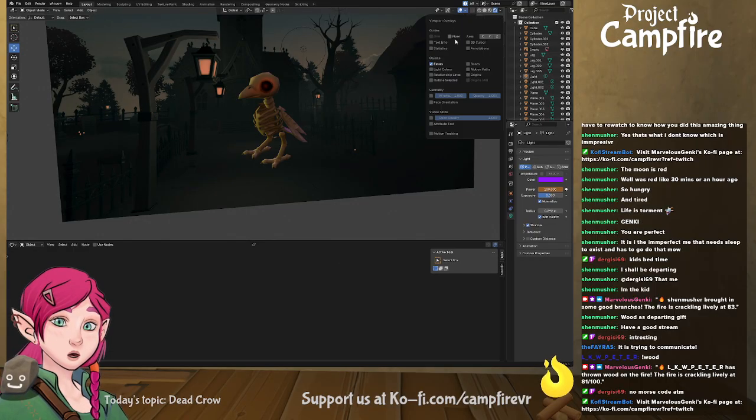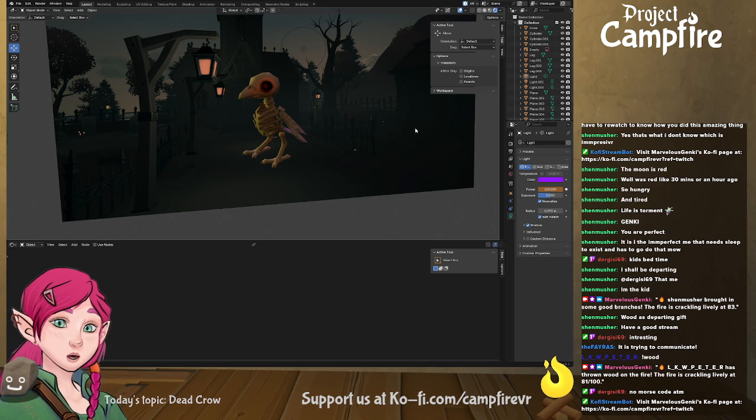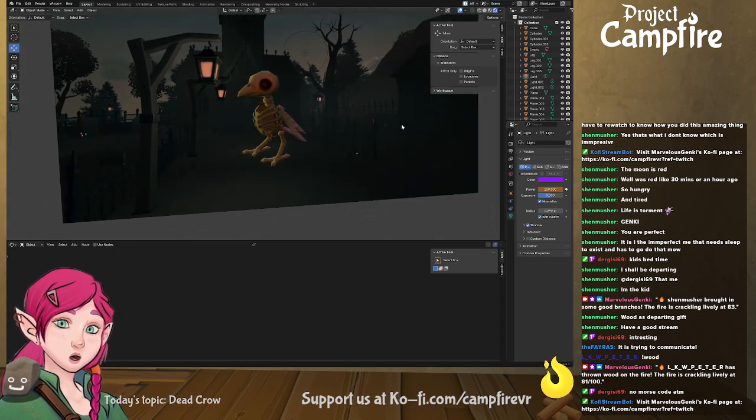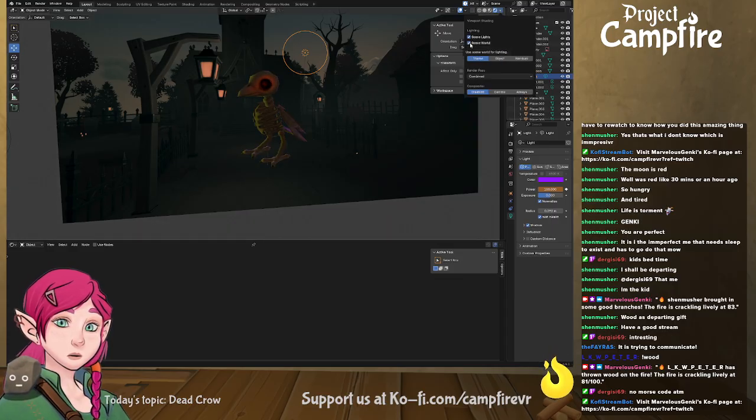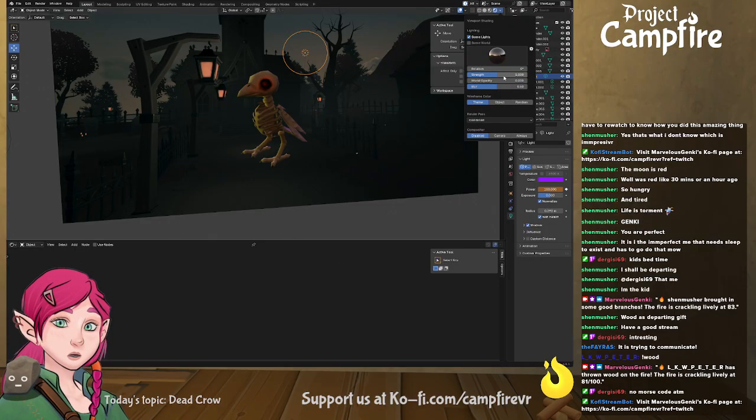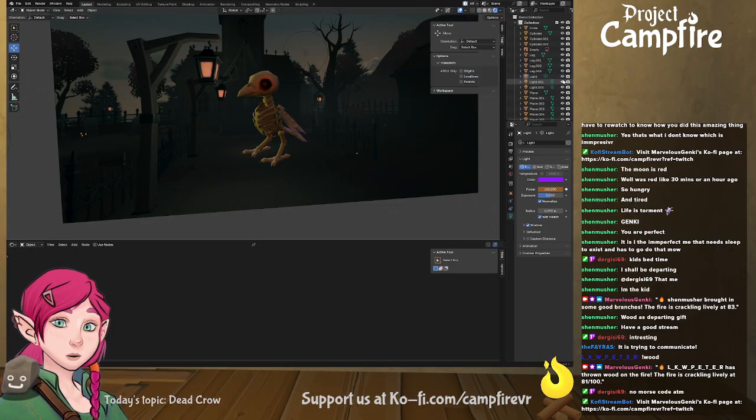But it's still showing the lights. Why are you showing the lights? I want to have the lines here. You see them? Rotation, strength, blur, theme.